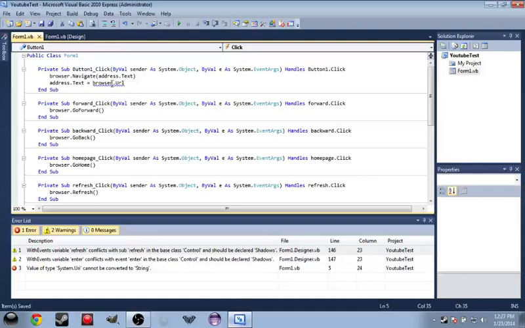Alright, so now if we put that, value of type system cannot be converted. Sorry about that. Let me just fix that. I believe you just need a. Well, you know what? I did it on mine. I don't exactly remember how, but I'll put the thing in the description below. Dang it! I really wish that would work, because that would have been very cool to show you. But I'll put the actual code in the description below.